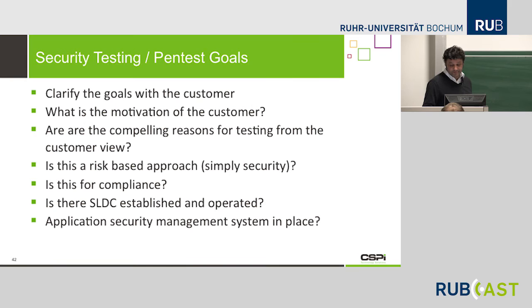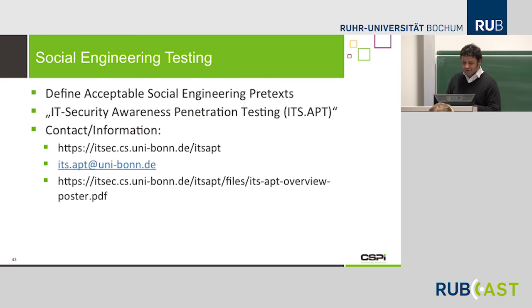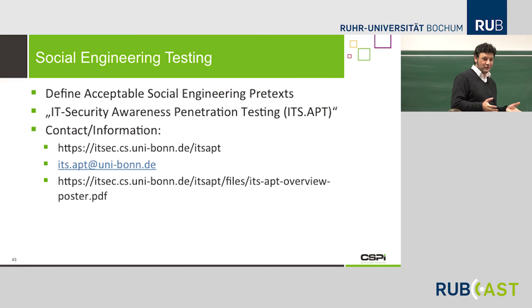So I said that social engineering testing is a little bit ambiguous, because if you do social hacks, you always prove that everybody can make a mistake. If you open a phishing email or something, you will always see that it works somehow. And you will always prove that we are human and we will make some mistakes or errors. So be very careful if you do social engineering hacks, and if this is part of your pen testing, be very careful.